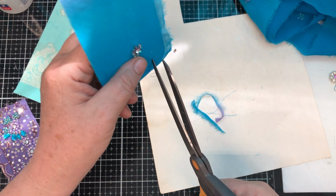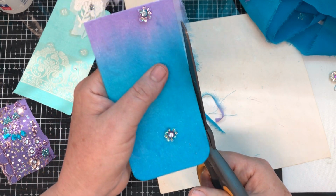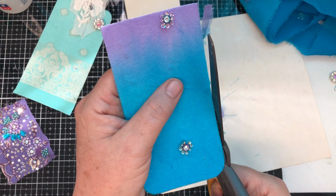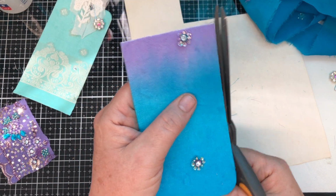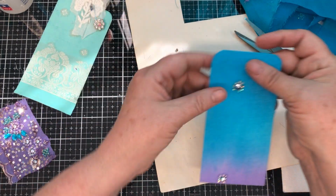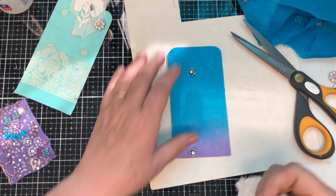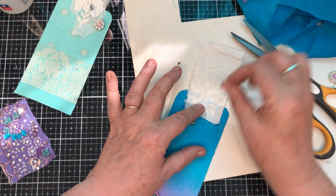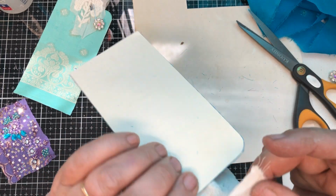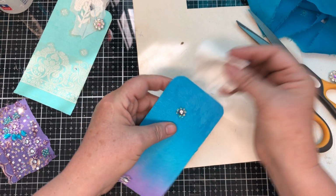Now, I usually cut my tags first, the corners first, because that nice little choppy chop thing that rounds the corner so nicely doesn't really like to do that with delicate fabric. And I'm always kind of scared that I will tear the fabric, so I don't. All right, so that's that. Now we're going to attach this. Pop some glue on there.